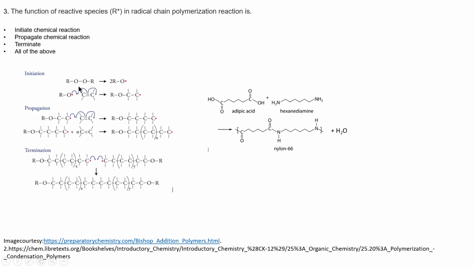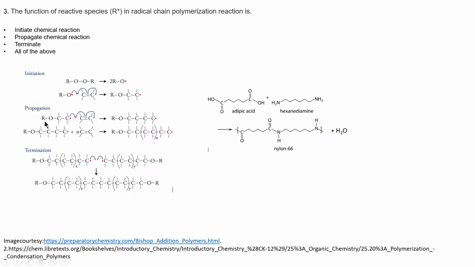And then you can see the reactive species is joining onto this double bond group and it is breaking it down to a single bond group, which will proceed the reaction with the another formed radical. And this initiated step will then propagate further and further to n number of double bonds which are present inside the solution mixture. That will start forming your polymerization reaction. So this is an addition polymerization reaction, or you can call it radical chain polymerization reaction.